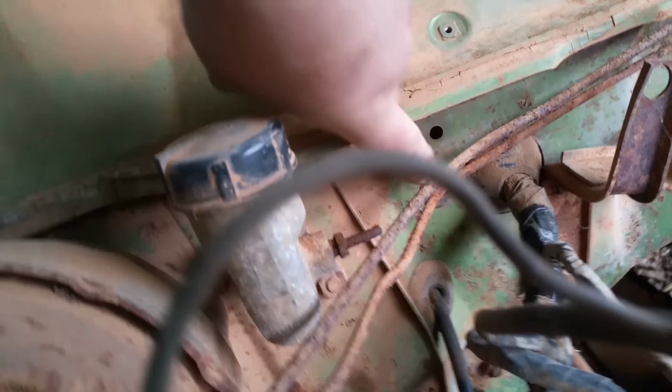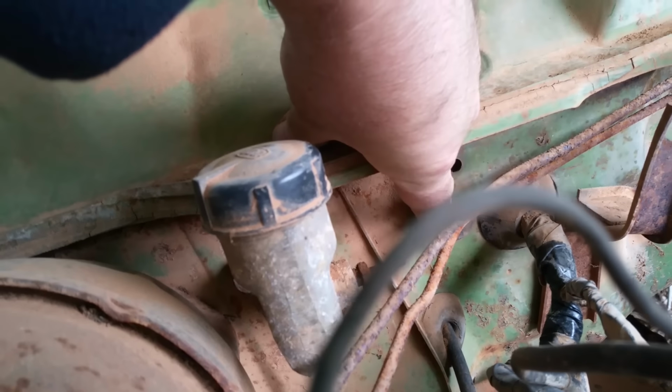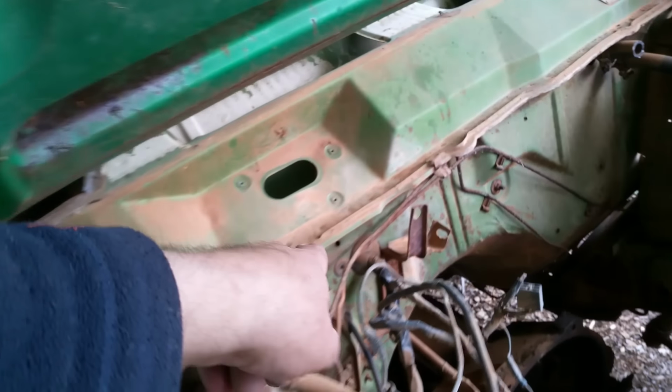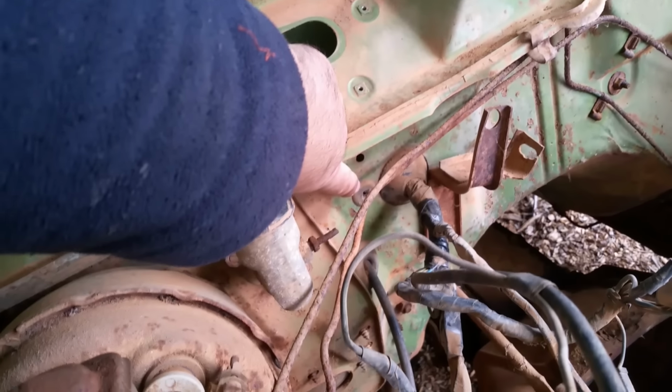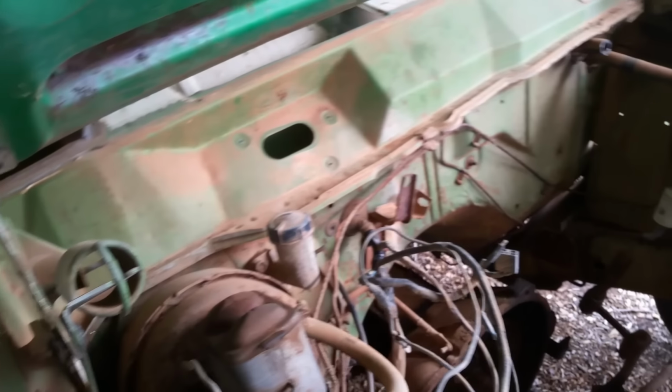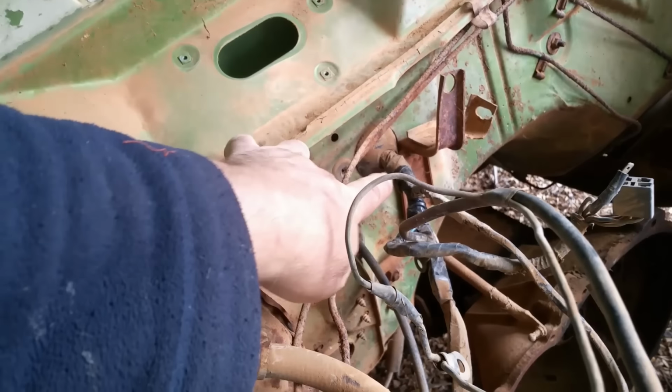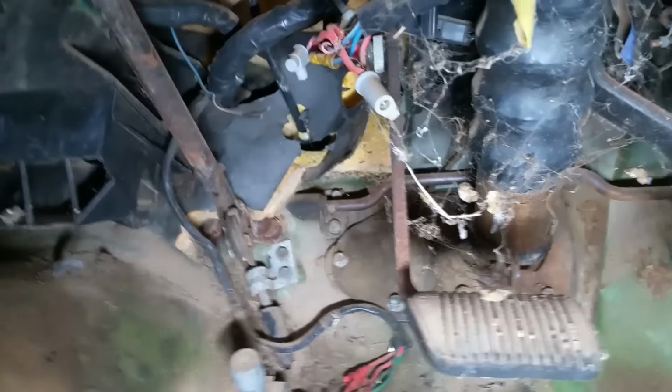Hang on, I can see where the speedo cable is. It's right above where the, yeah, there's the speedo there. Oh, so it's above the speedo, where the choke cable was, yes. There it is there. So that's where I exited it on the XB, XC. When I did the XW, I extended the length of the rod so it pulled in line with that hole there, and I turned up an offcut of aluminium which fitted exactly in there, and the cable spigot fitted exactly into the aluminium bit, and then it came around and went into the carburetor on the other side. So I'm not going to use a manual choke. It'll be an auto choke on a Holley or something around there. So it's above that speedo cable.